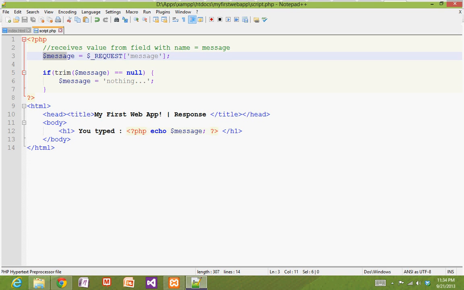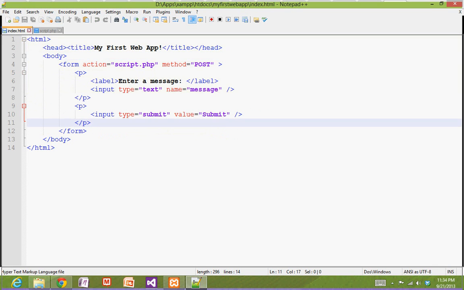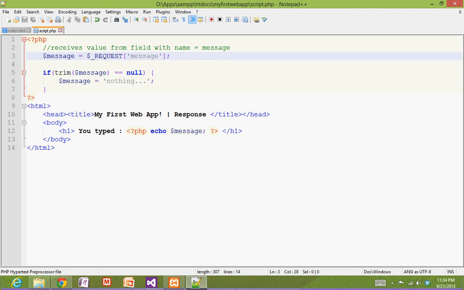To recap, what's important is to understand how to get information into your script, and request is a good way to go, since it consolidates the get, post, and head results in one array. The way we grab that information from a corresponding form is to ensure that the name of the particular field corresponds with the name that we place in these square brackets.